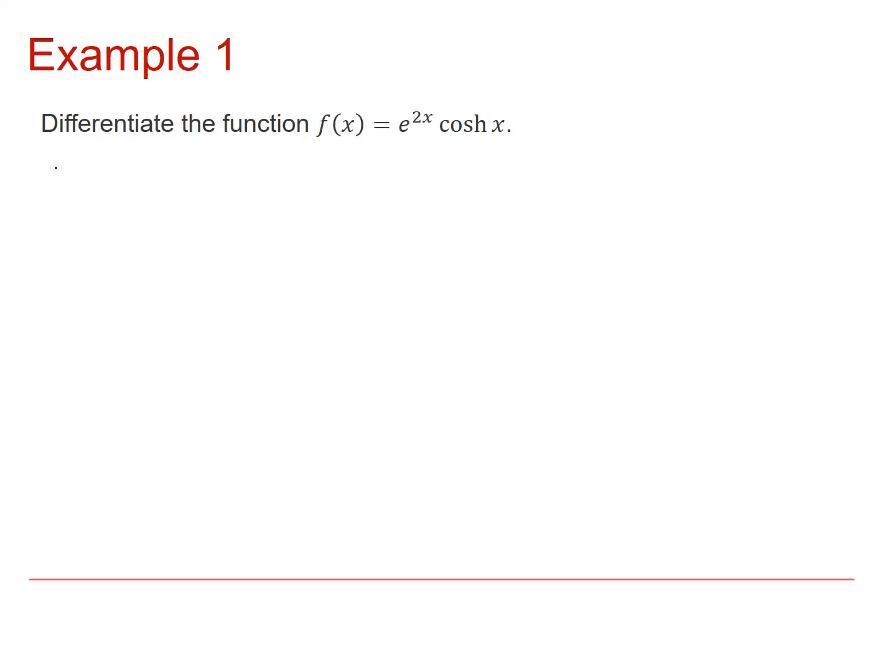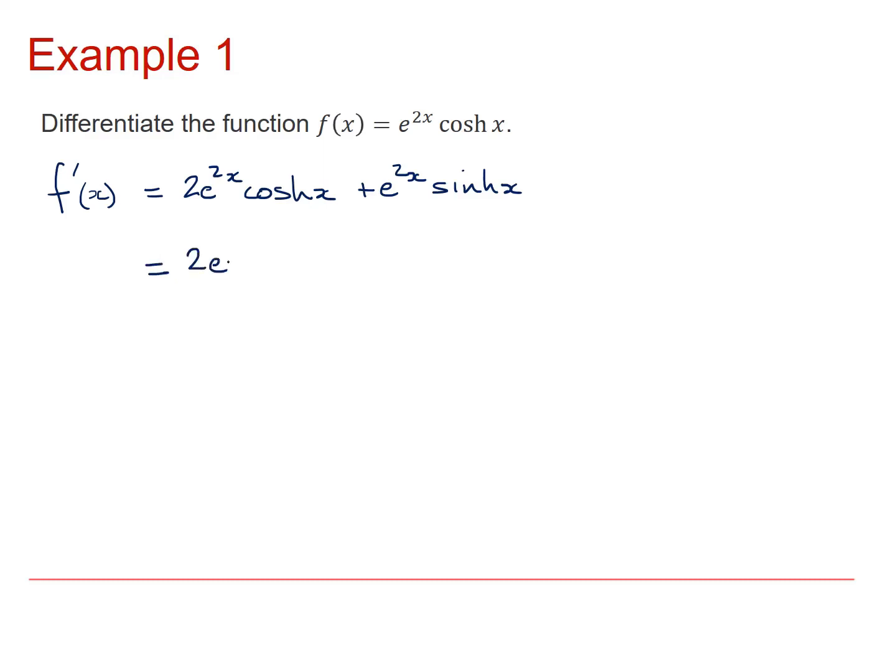How could I use that here? Well, I could just differentiate this using the product rule. So f dash x is going to be 2e to the 2x cosh x plus e to the 2x sinh x. And that might be the form that we need the answer in. But we might be asked to convert it using the e to the x forms for cosh x and sinh x. Let's see how that works through.